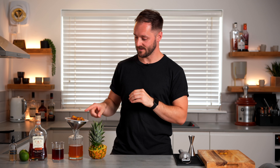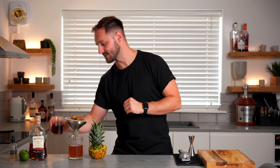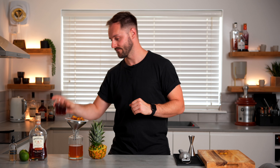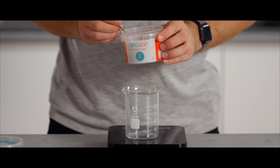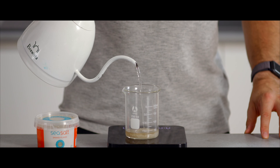For this we're going to need our classic Daiquiri template: rum, lime, and sugar, but we're going to be bringing some accents. For our sweetener we're going to be using a caramelised spiced pineapple syrup. We're going to be using a spent coffee infused Jamaican rum, freshly squeezed lime juice, and also a little bit of smoked saline solution which is one part smoked salt to five parts water.